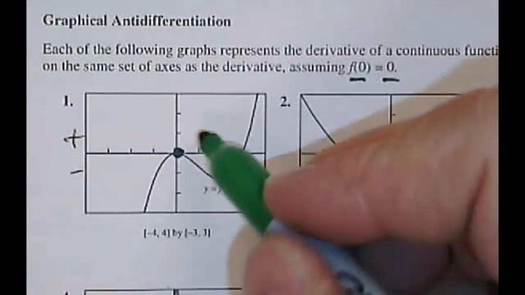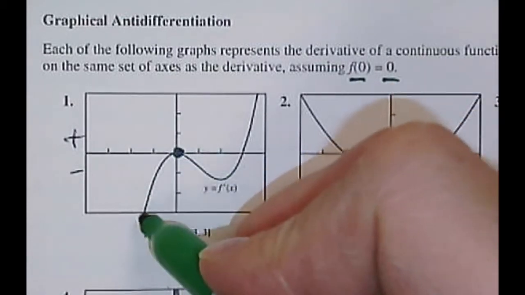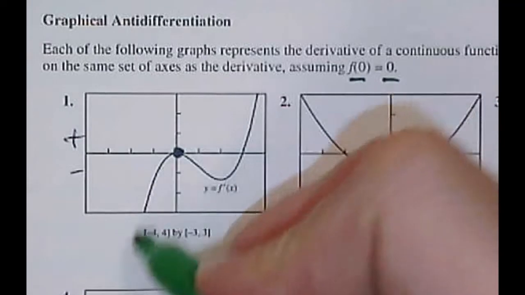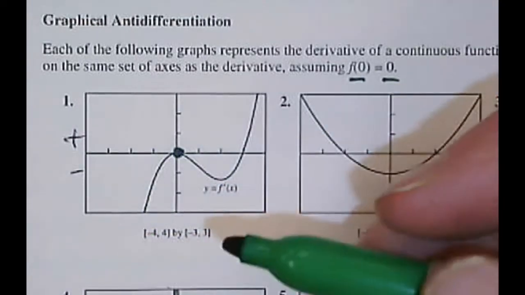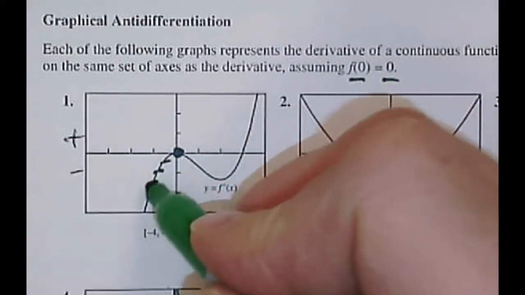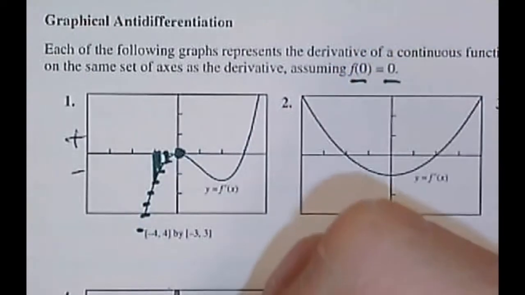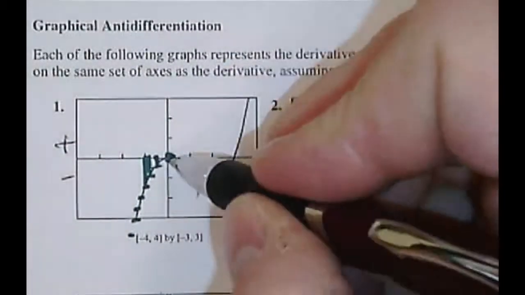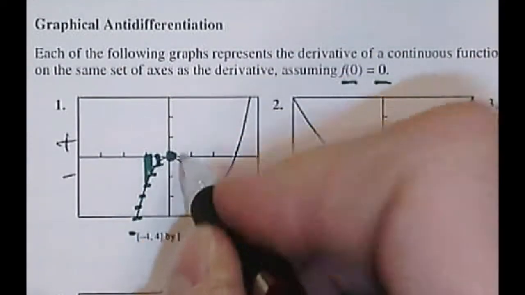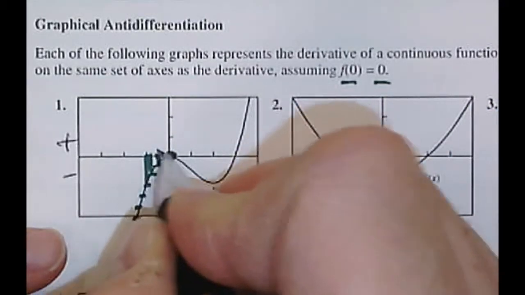So to the left side, I'm going to start with what I think is the easiest. To the left side, the derivative has the line below the x-axis, and when you have the line below the x-axis, that tells us that the parent function is decreasing through that value. In fact, the lower this line goes, the steeper the parent function actually is for those corresponding x values. So really close to f of 0, the derivative isn't really all that low. So that means that the parent function isn't really all that steep. You can kind of imagine it being like a smoothie, kind of like a low curve.